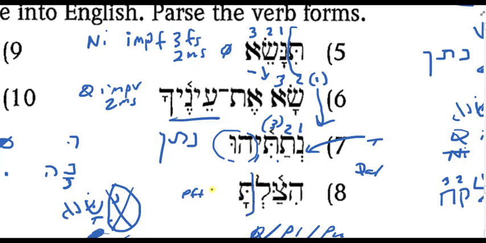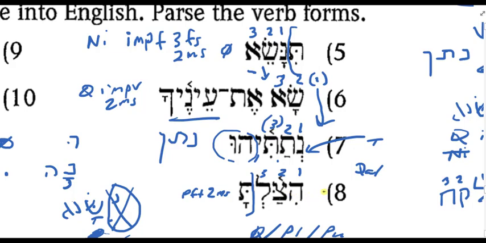Yeah, 2ms. Okay, good. Now, once I'm in the perfect conjugation, I know that I've got to be thinking about prefixing and vowel patterns to know which stem it is, right? I've almost got it all parsed, though, just by knowing the ta. So that's really great. This is why it's so important to know your inflectional prefixes and suffixes, right? Now, is it possible that I'm seeing the 3 root letters here?